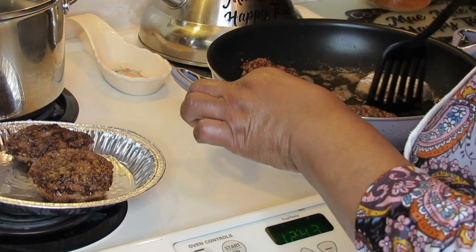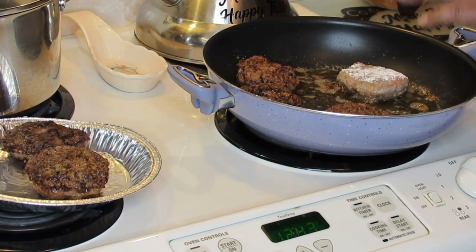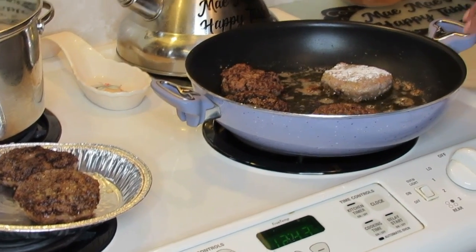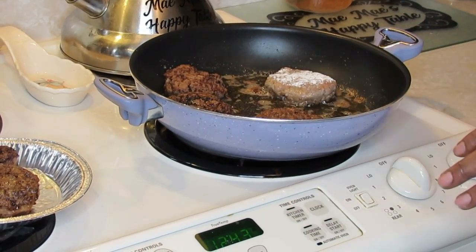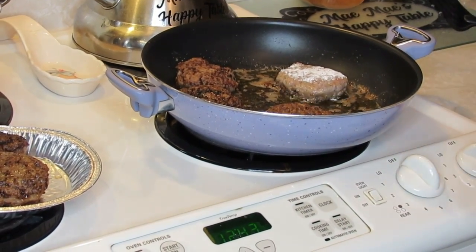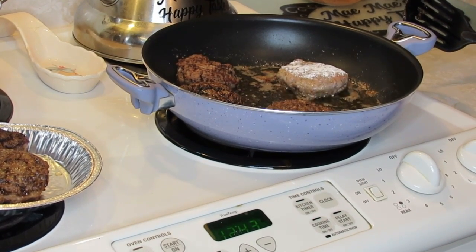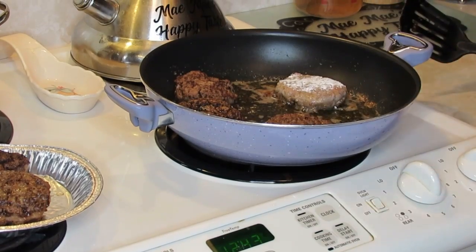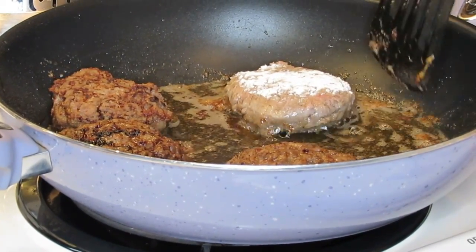Okay? What I'm going to do, I'm going to finish browning these up, and then I'm going to drain the grease off. When I come back, it'll have just the amount of grease that I'm going to make the gravy with. And the only reason I'm taking you through the process of how I'm going to make the gravy is because this is the ground beef and not the pork chops and stuff. So, okay, you guys, I'll be right back.